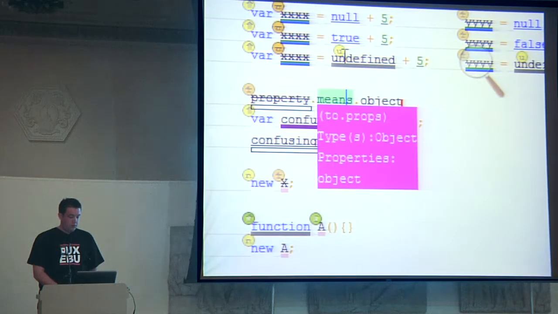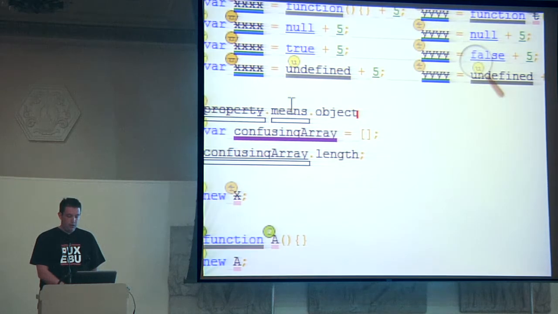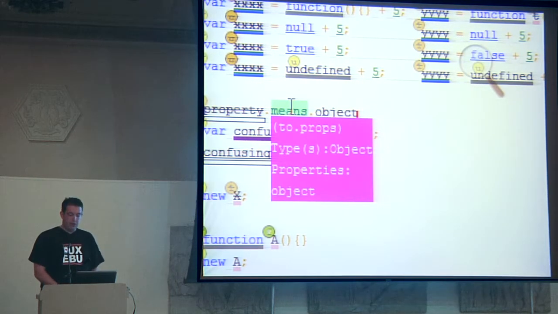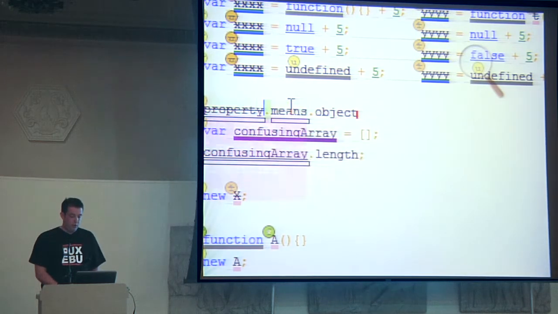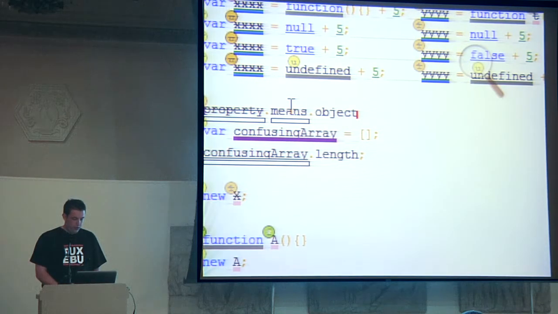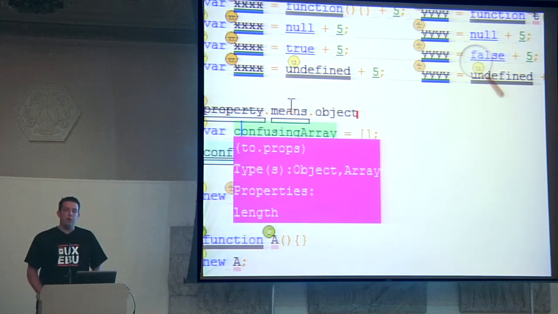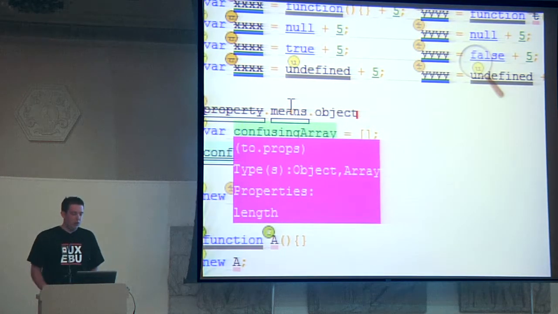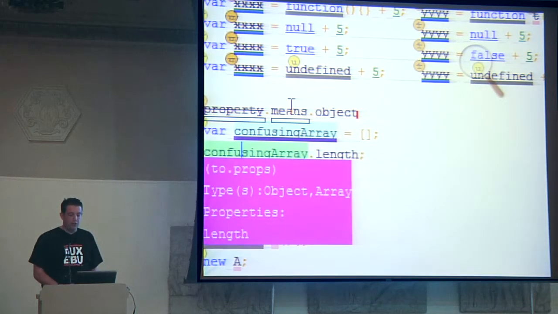Let's see. There is properties in properties. So this property is also an object, because you're trying to use the dot on it. So it's very likely to be an object of some kind, and it has the property of object, which is I guess a silly name, but let's see. For arrays, it's kind of confusing because it can either be an object or an array, and it doesn't handle that very well. It will log the array part, but it will also do the object part because you're using the dot here.